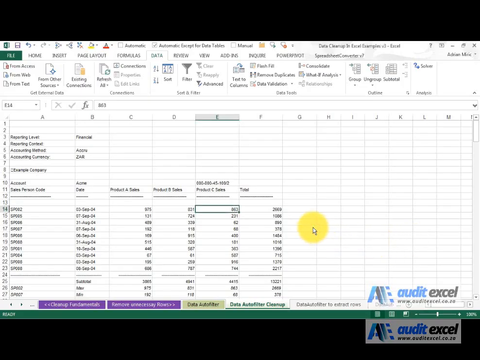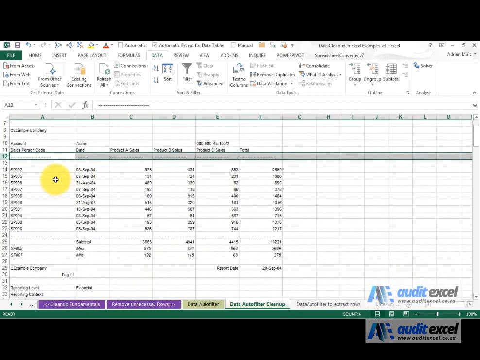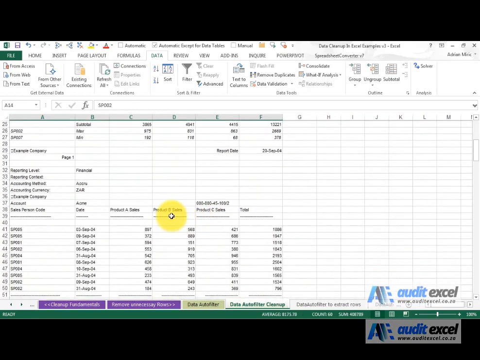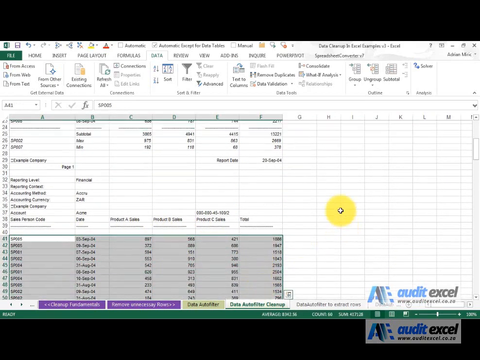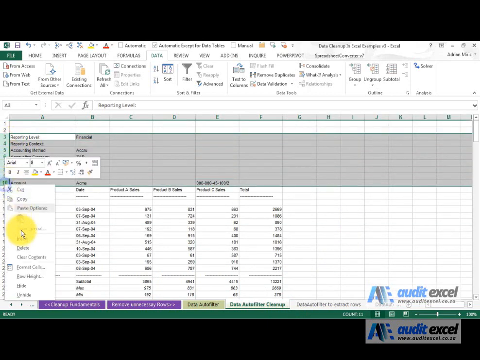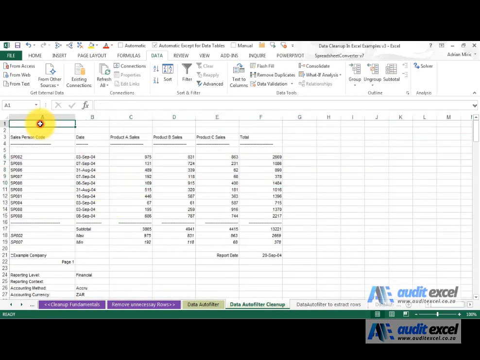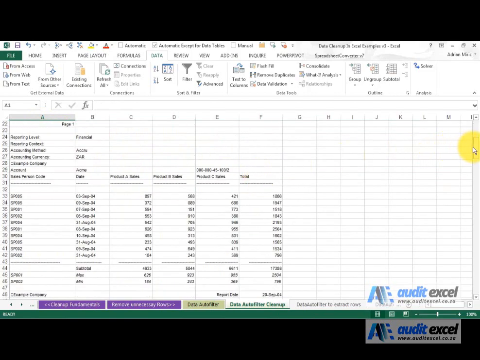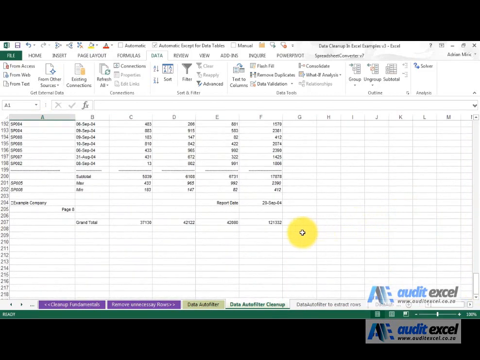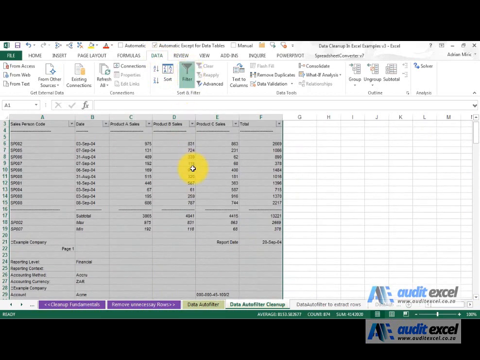If you need to quickly clean up a file and perhaps remove unnecessary rows, so in this example all these things here are unnecessary, we don't want them. All we are interested in are these bits of data. You could, I suppose, manually go through and delete and keep going, but a better way to do this is highlight the data. Now, quite important, don't let Excel guess. Go all the way to the bottom, highlight it all, go to Data and switch the filter on.